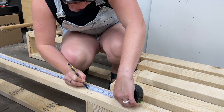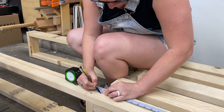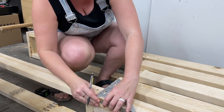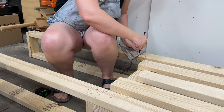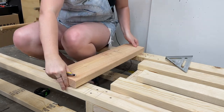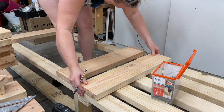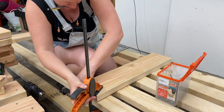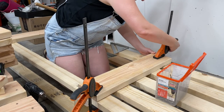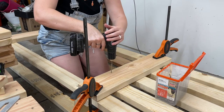To attach the top slats or seat and backrest slats, I wanted to install the middle ones first so that I can make sure the spacing didn't get in the way of the backrest pivoting. I'm just making some marks here — I'll have all the details and measurements on the plans available on my website. I'm starting with attaching the first slat to the backrest, and on the backrest you want to make sure you are screwing into those two inner boards, not the middle one and not the outside ones.